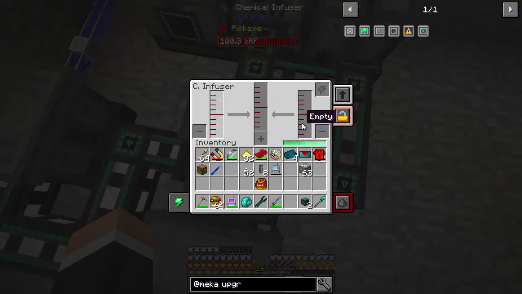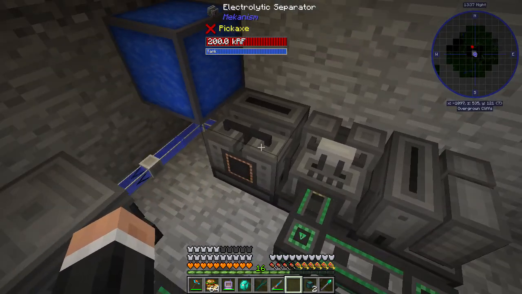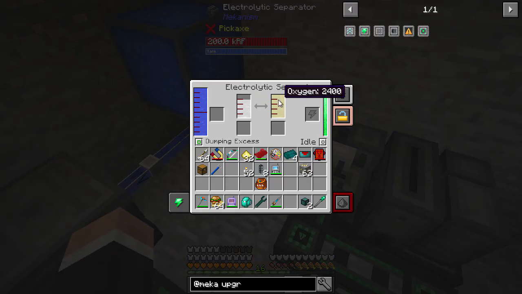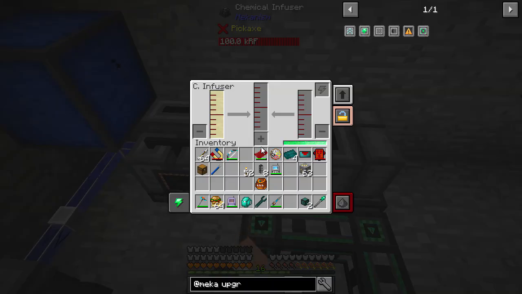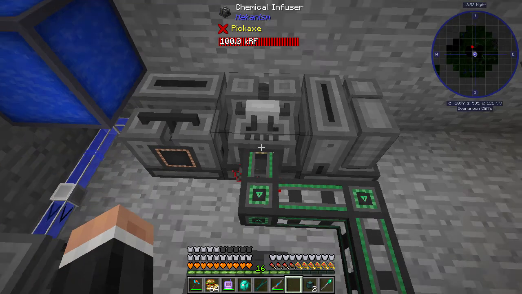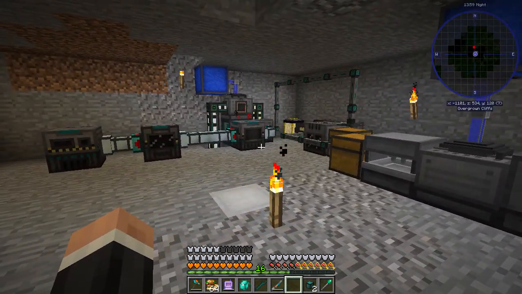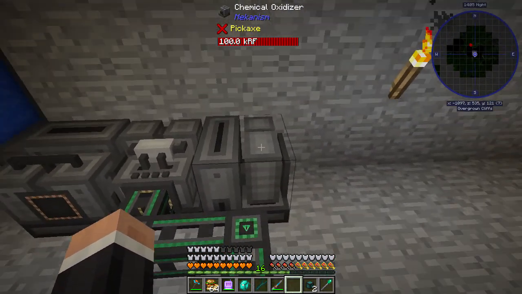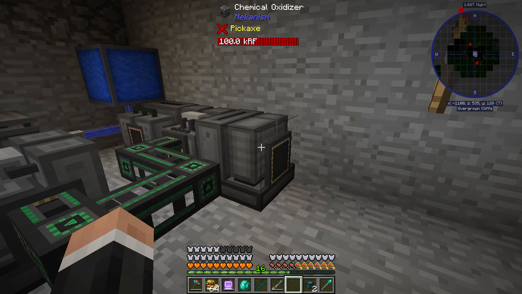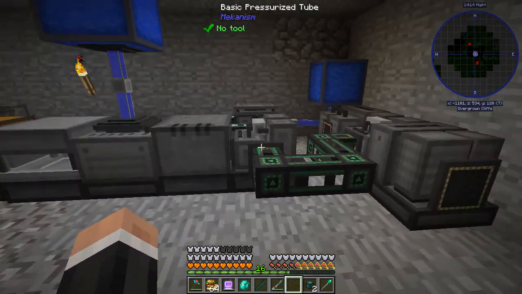make water vapor, and we need sulfur trioxide, which you make in another chemical infuser using another electrolytic separator using that oxygen, and then a chemical oxidizer, and you basically need to put sulfur in there, and this means that you get sulfur dioxide, and it's going so fast right now that you can't actually tell. But it is going fast. So I've upgraded all of these machines with energy and speed, and some of them with mufflers as well, if they're particularly awful. So I need to get a way to put sulfur into there as well. That's another thing that I haven't yet figured out how I'm going to do.